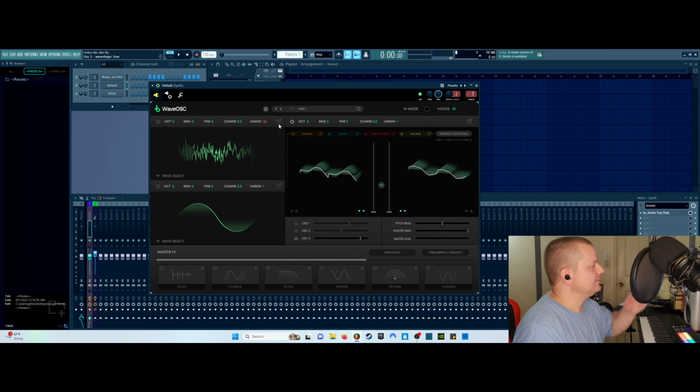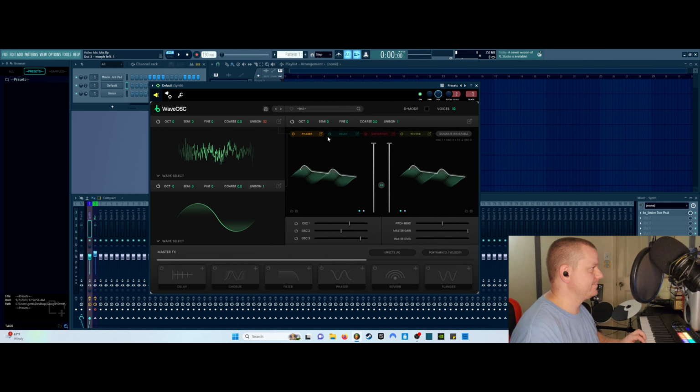So notice that oscillator 1 is routed into all these effects, and so is oscillator 2. And then those are routed to the generate wavetable button. So basically, I can generate a wavetable based on oscillator 1 plus oscillator 2 plus any of these effects. So if I just enable a phaser and keep these on so that it'll actually produce a sound, then generate a wavetable from that, doesn't look that different, right?